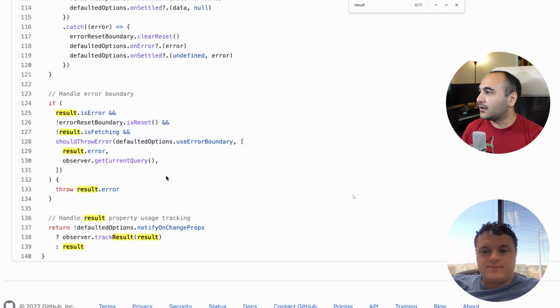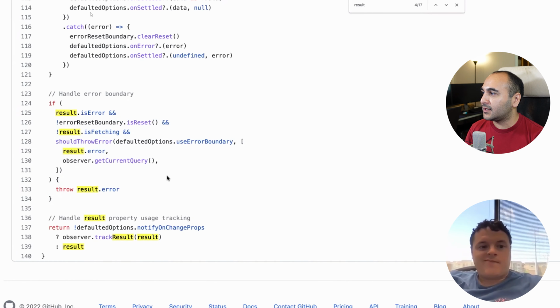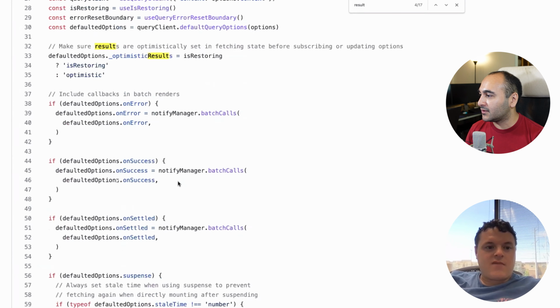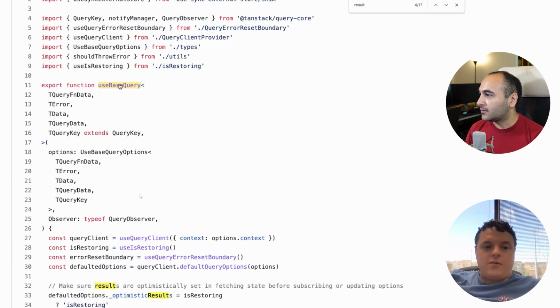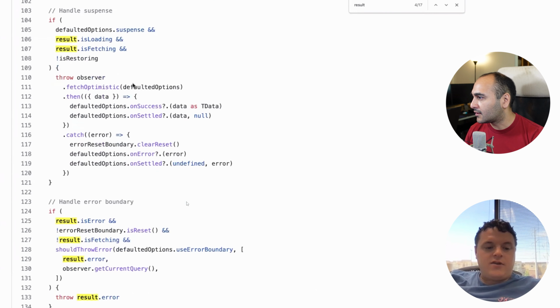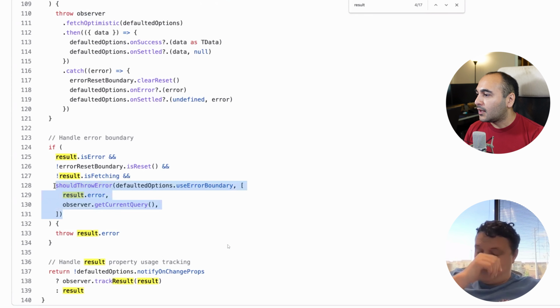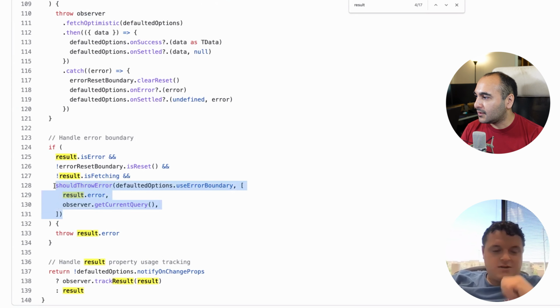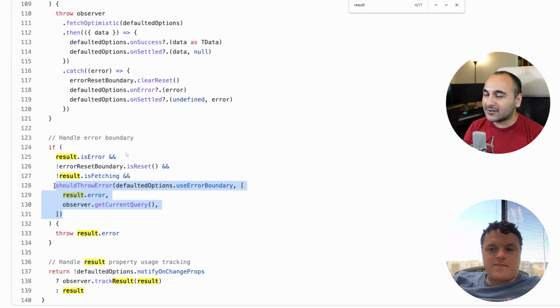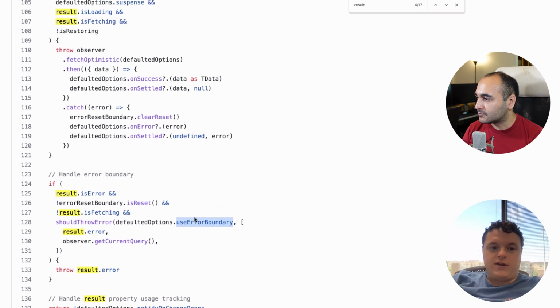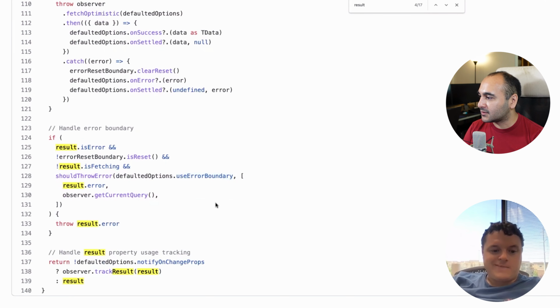So I see now. So this if statement is within the if statement that we were previously looking at with the suspense part. Yeah. So we're in base query, and then no, it's not within the other one. It will prove to be true if we're in suspense. So okay. So this is what triggers the suspense. Yeah, I was looking for the default values.suspense again, but I didn't see it on there. The useErrorBoundary will get defaulted to true if we're using suspense. Okay, that makes a lot more sense. Wow. There's a lot specifically that needs React to execute here.